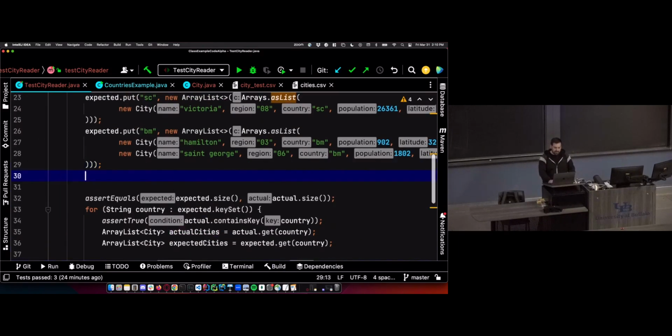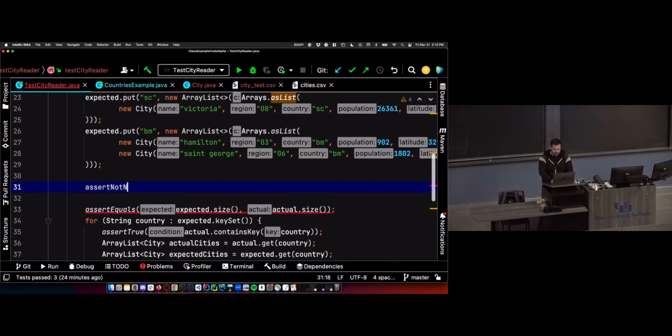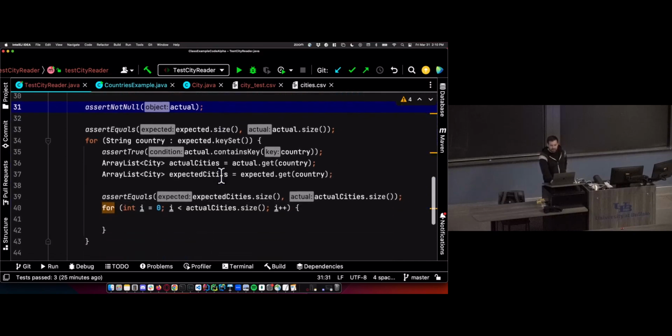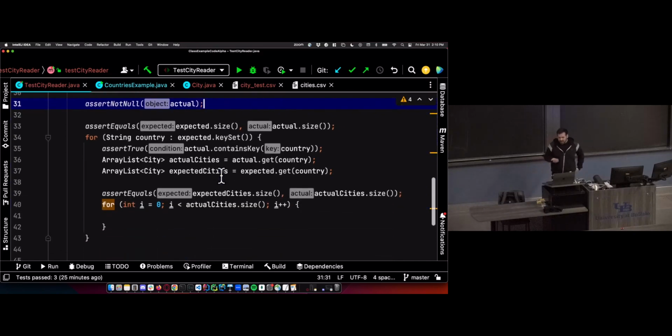For that matter, we should actually have an assert not null. We can't even assume that it's not null, so we probably should have this, realistically. We're going to make sure that the returned output isn't null. Can't make any assumption about it at all. So I'm always going to go to my expected when I need something to be right. I need the size to be right, because if that size happens to be 0, and I'm not actually checking things, things could go wrong. Unless I expect it to be 0. In that case, expected cities.size will return 0.